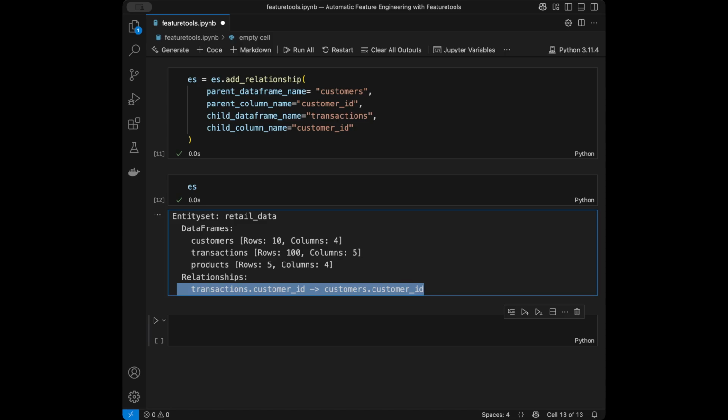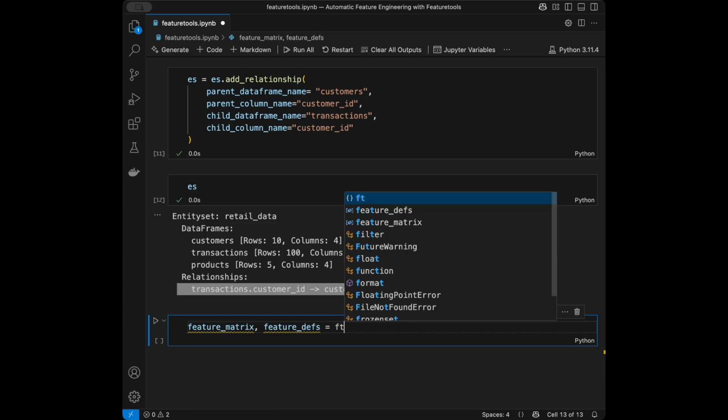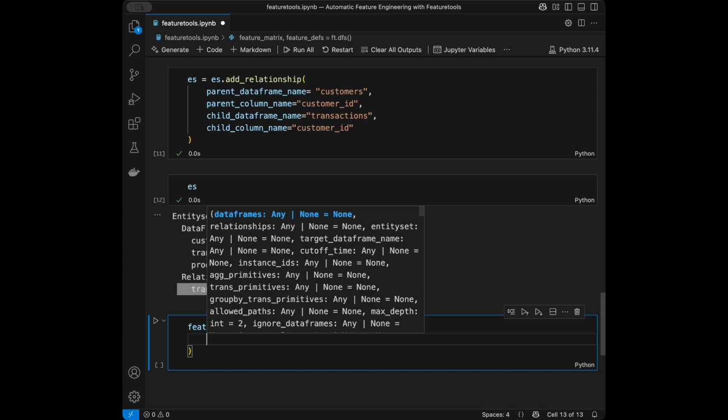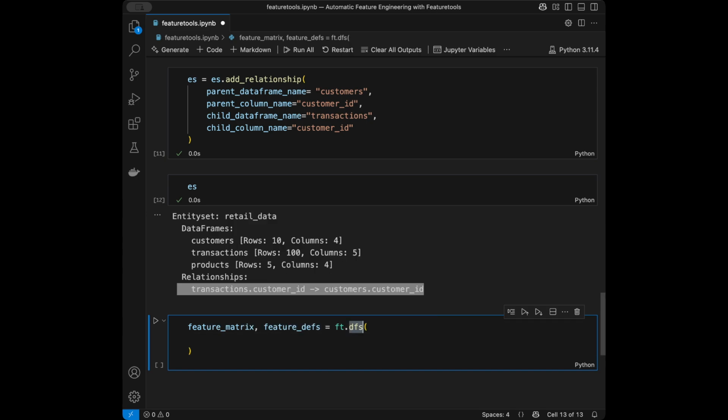Now it's time for the one-liner we have been waiting for. For that, we are going to create a single line for creating automatic aggregated features for each customer. So I will say feature matrix with feature defs, dfs. This stands for deep feature synthesis.